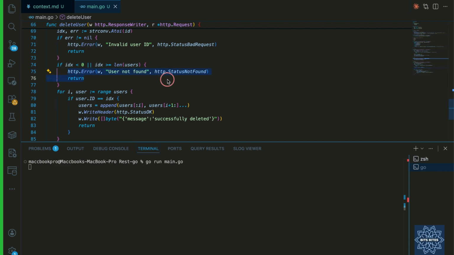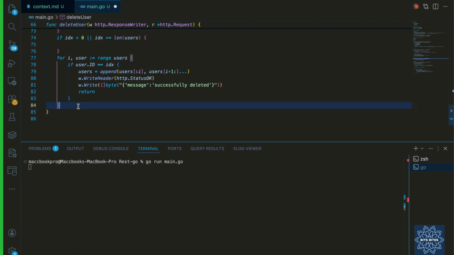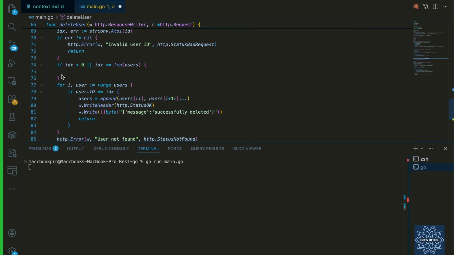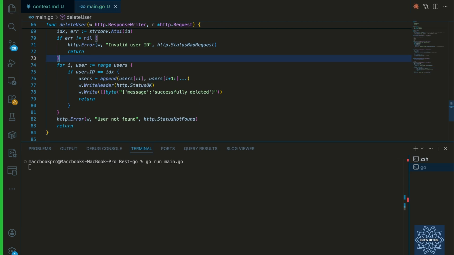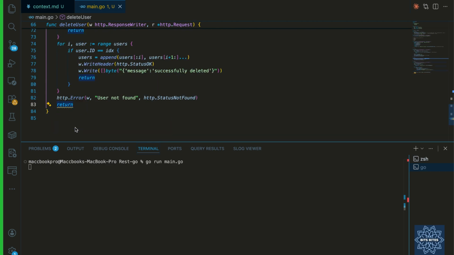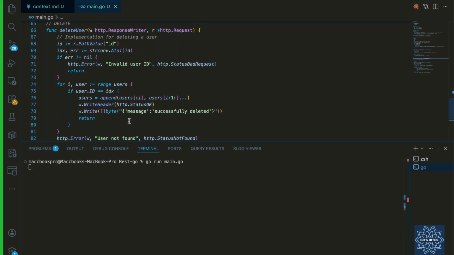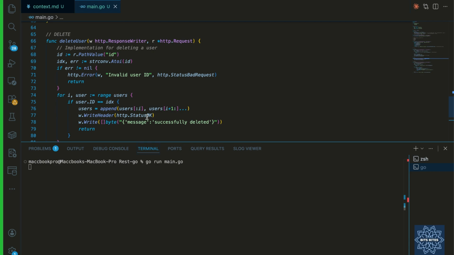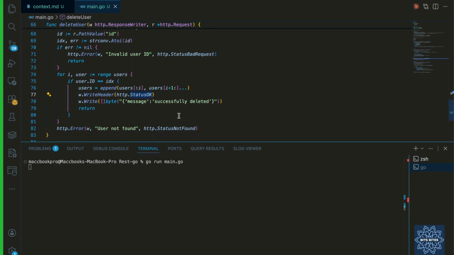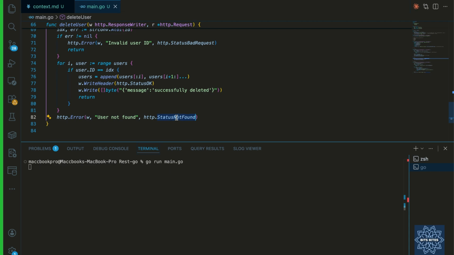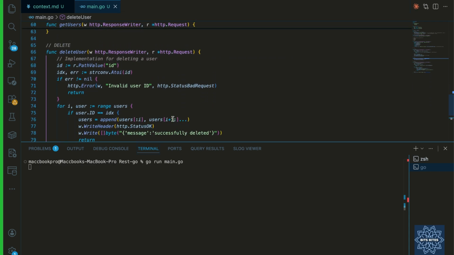Also, it is a default case, user not found, if it goes through the loop, right? So either it goes through the loop or it is a zeroth one, then we have to say user not found. Otherwise, it is always the status okay, successful, right? So we are done with it.